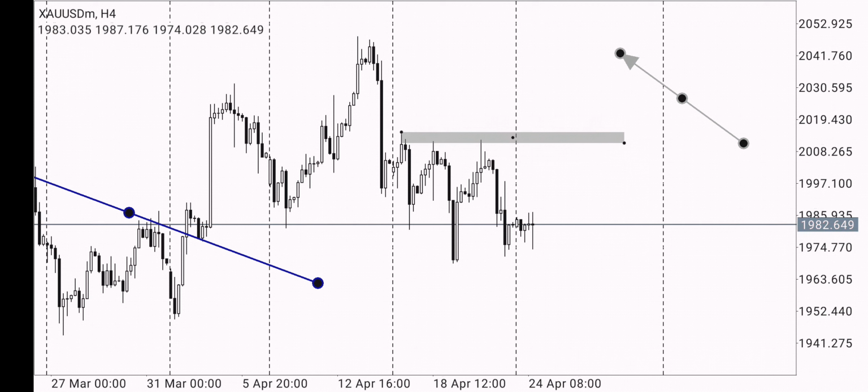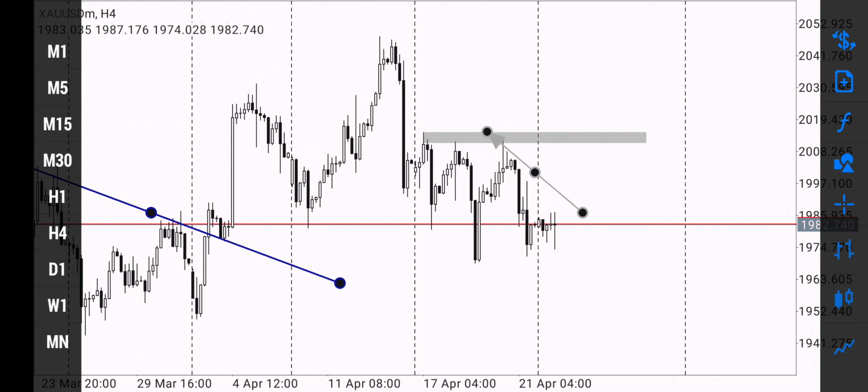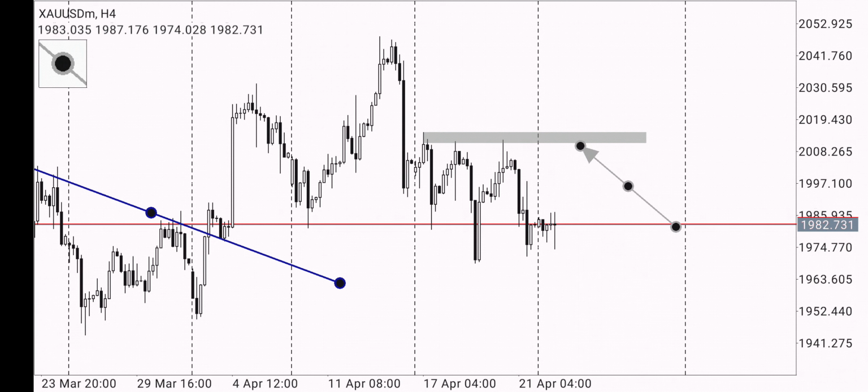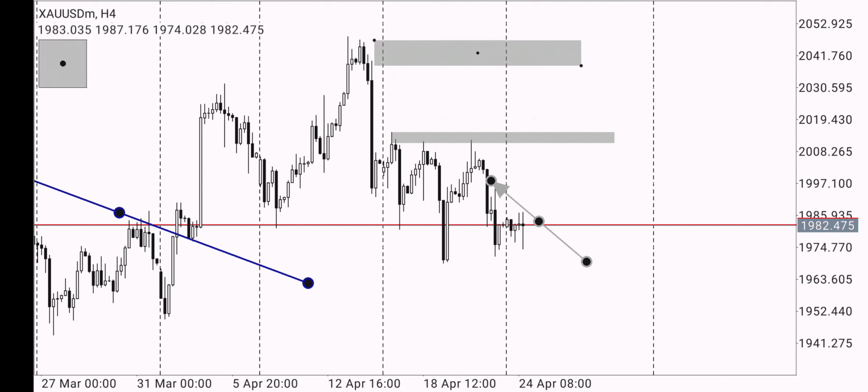So this gold is kind of confusing, but what I'm thinking now is that this is a very strong resistance. If the market reaches here, I'm going to consider selling by looking for sellers present. Once I notice sellers present, or I notice a good rejection, I might sell from here. But if the market breaks here, that doesn't mean I'm buying. No, I'm not buying. If the market breaks here, then I will look for this supply zone at the top here.